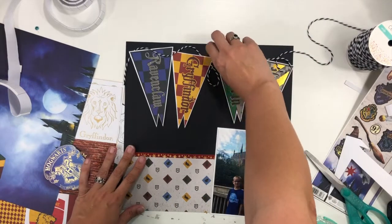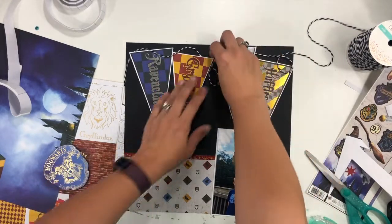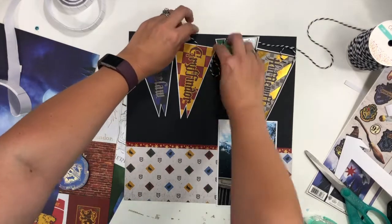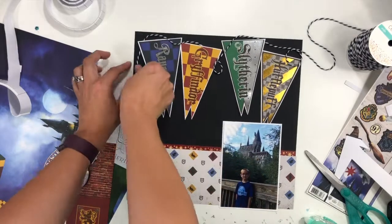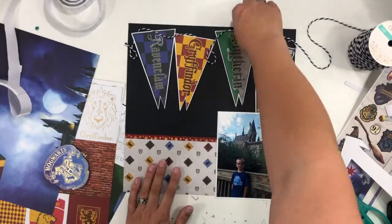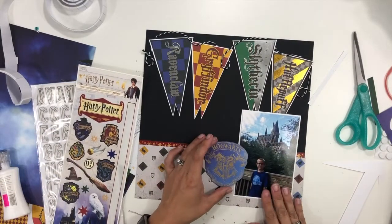And so I'm just kind of playing with where I want that baker's twine to go, where I want it to be tucked in, where I want it to be showing, where I want the little loops to be. And I know my photo of my son's going to go down there at the bottom on that pattern paper strip. So I pretty much just have these banners that are going to be across the top portion of the layout. And that's really going to be the big design element up there. So I go ahead and get all that glued down.